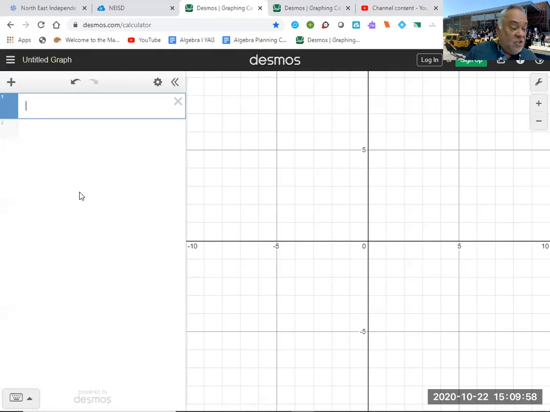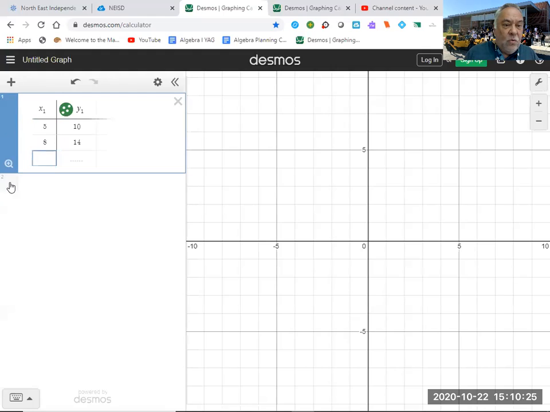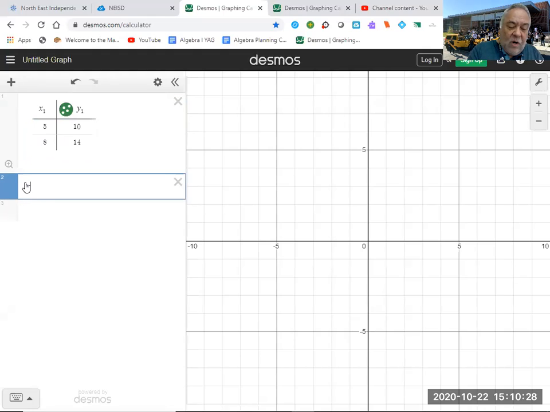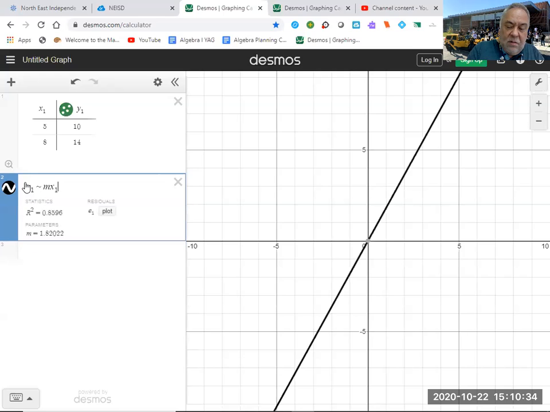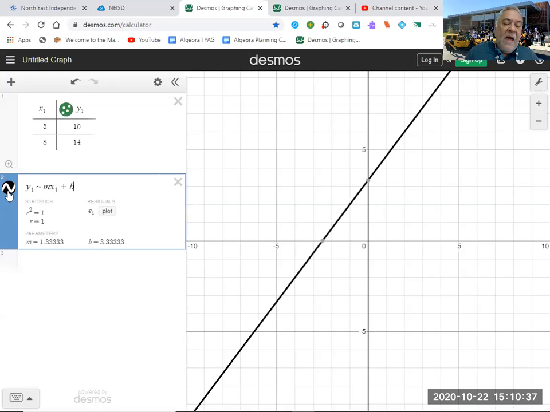Okay, number 36, that's a table, and they're asking which function represents the same relationship. All you have to do is go to the table. Since it's linear, you don't even need to put the whole table in. You just need two of the points. I'm not going to put these values in, but I'll just pick 5 and let's go 8. Then go to that utility function, and it tells you what the slope is and what the y-intercept is.